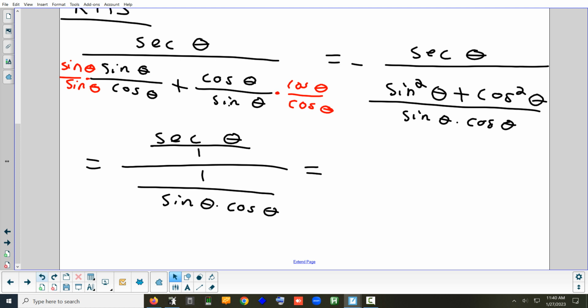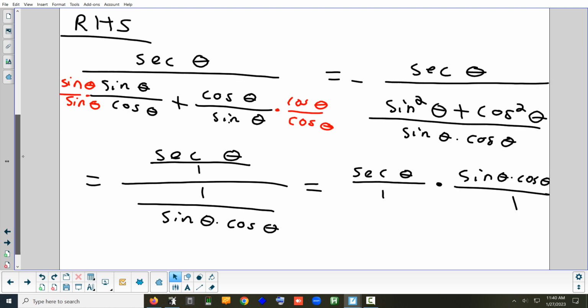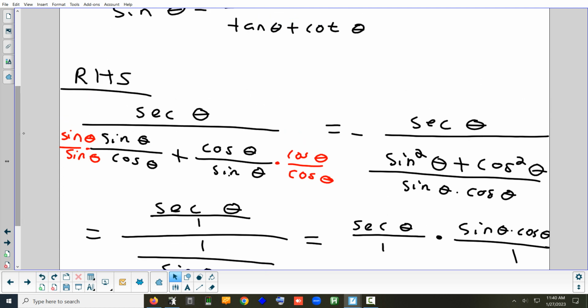Can you explain more? Multiply what by the reciprocal? The numerator. So keep the numerator the same and multiply by the denominator flipped. So sine times cosine over 1. Now at this point I think I am going to change secant to sines and cosines because that's going to make something nice happen. One of the reasons I didn't change it earlier is because when I change it, it's going to turn into a fraction. And I didn't want to have to keep writing a fraction for secant for this entire problem.